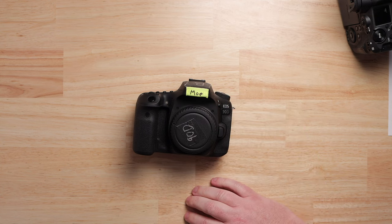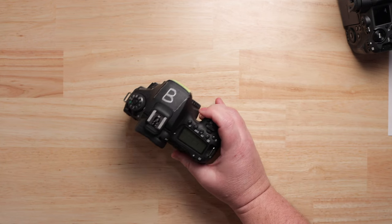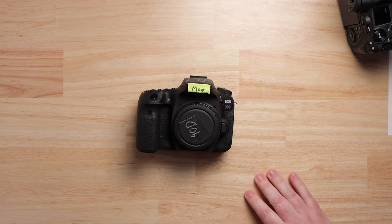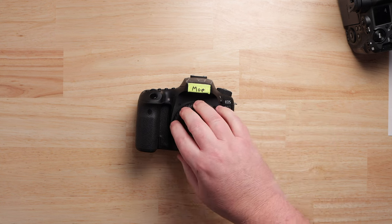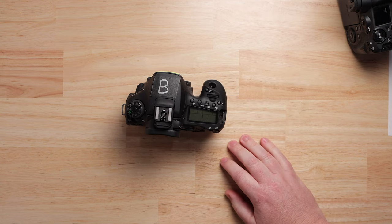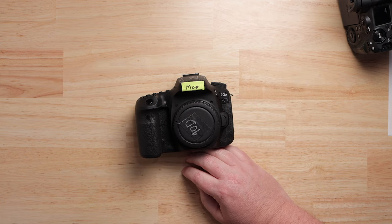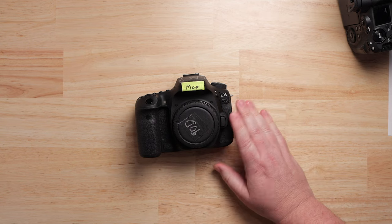Despite those limitations, this is probably my all-time favorite camera. I really love the 90D — got more miles with it than any other camera. But it definitely came out strangely crippled. The Cripplehammer hit it — it also has a 30-minute record limit for no reason; there's no tax reason anymore. They should have gotten rid of that a long time ago. And it overheats in 4K crop mode. They tell you it might overheat as soon as you put it in crop mode, like that makes it okay. No, it doesn't.